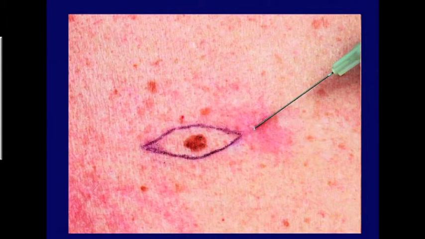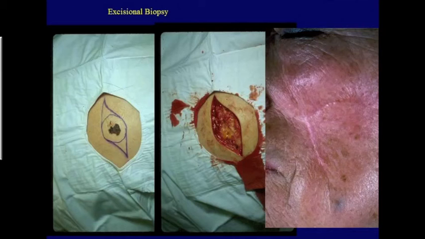Next is an excisional biopsy where you say, okay, I don't like this thing. It's a pigmented lesion. It has irregular pigmentation. It's quite large, so I'm going to take it off. And so I'm going to do an elliptical incision. You can see for the width, you usually multiply times 3, so you can get a nice sort of excisional biopsy there.